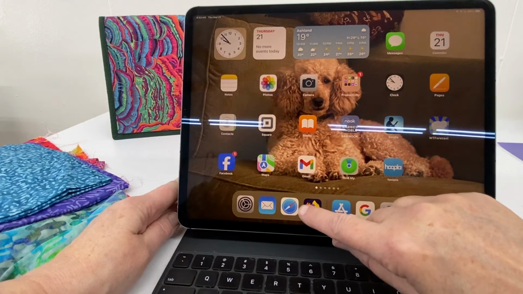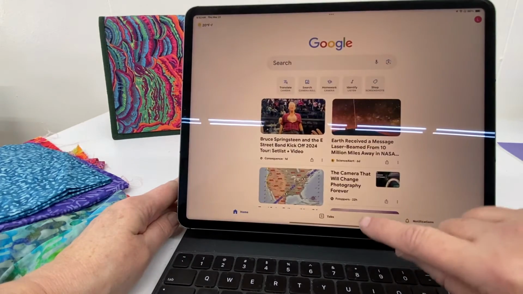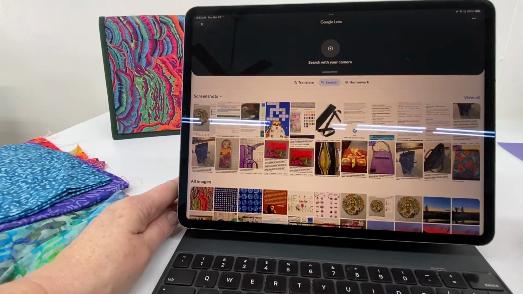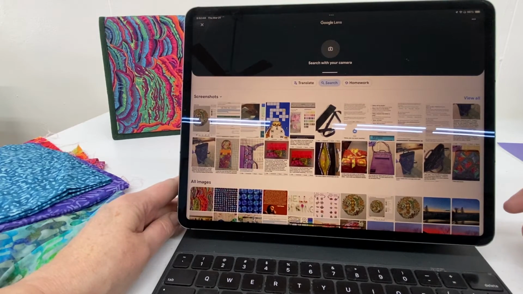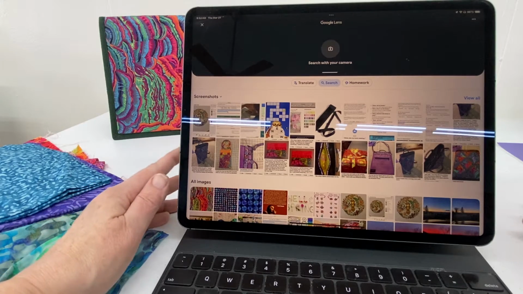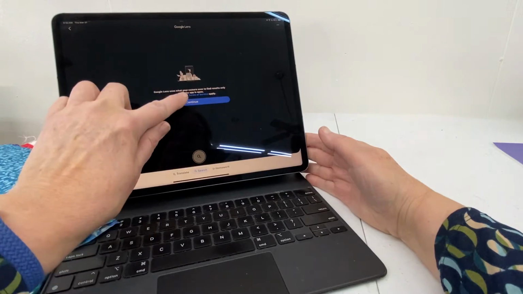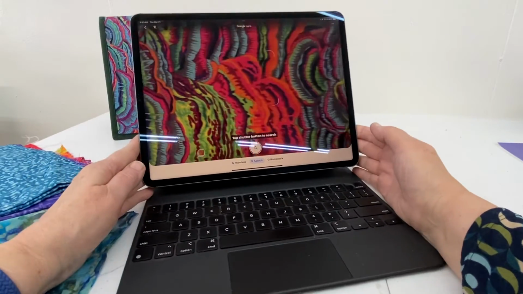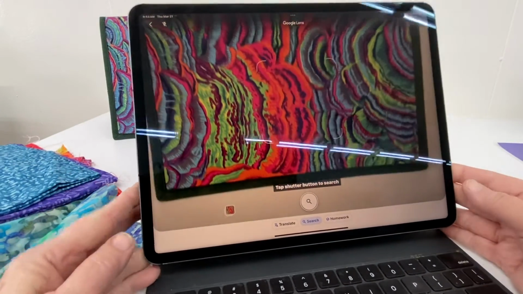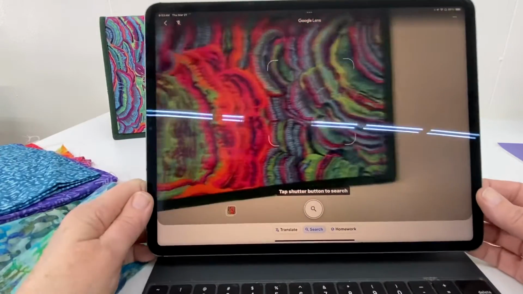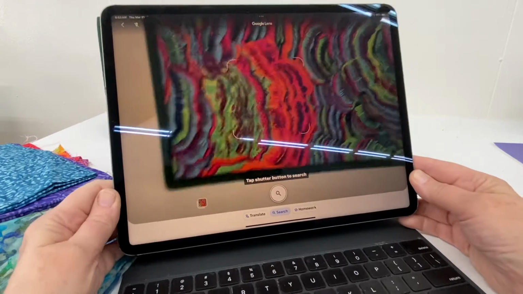But, all right, so let's see. We're going back here. Oh, now it says search with your camera. Why didn't it show me that before? Okay, search with your camera. Continue. There, now I can do that. I want to make sure I get a big enough piece. There are little frames right here, here, here, and here. There you can kind of see it moving around.